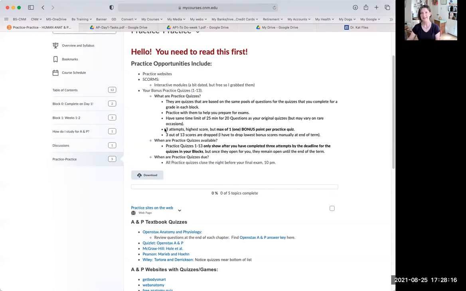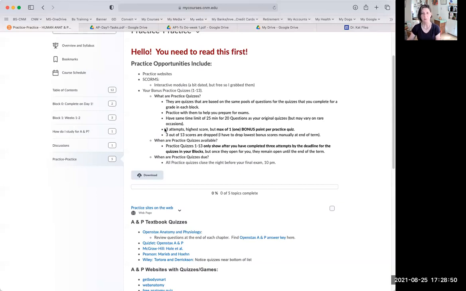You really need to take advantage of these bonus practice quizzes, not just to practice, but to get your bonus points in. You might think they're worth hardly anything. Well, the total amount of points in this class is not that high, so the value I set for your practice quizzes, if you take enough of them, adds up to quite a bit at the end of the semester. If you neglect that, and then wonder why you're not getting another bonus assignment at the end of the term, well, I gave it to you throughout the term.